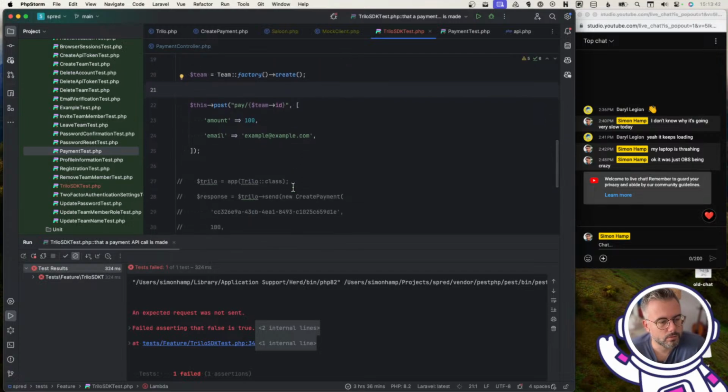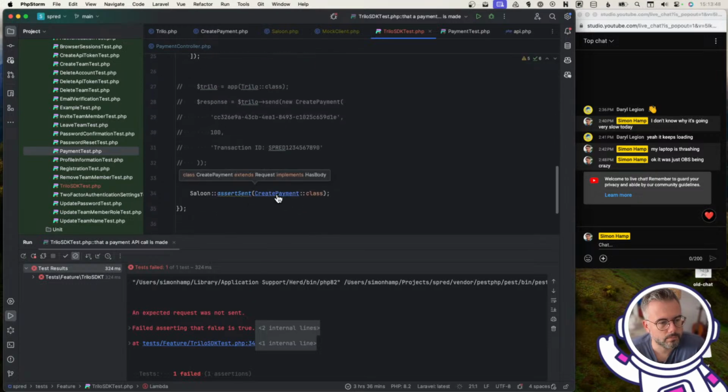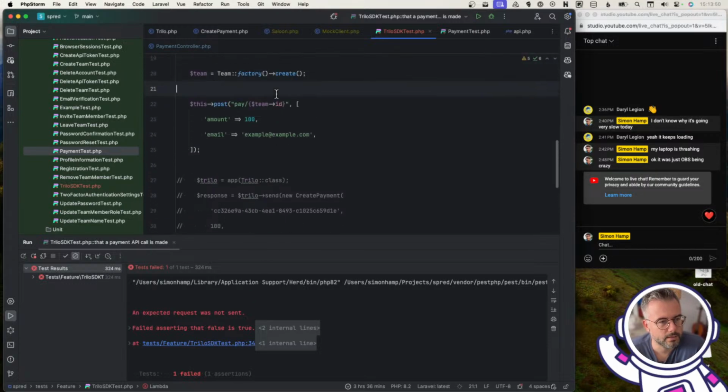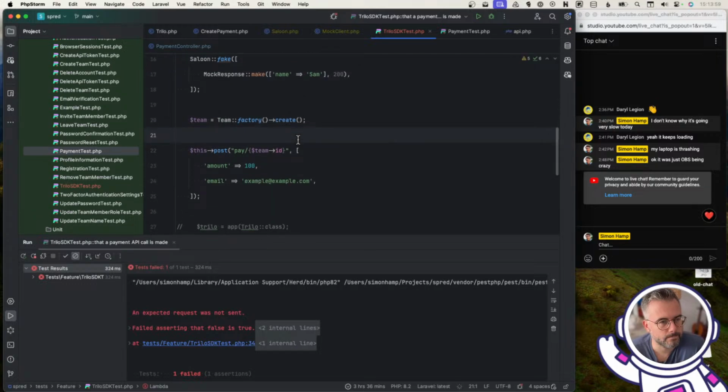Interesting. Failed asserting false as true. It's saying that the mock didn't receive. Because this is the wrong endpoint.